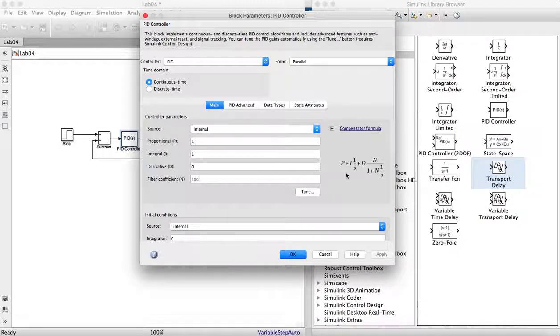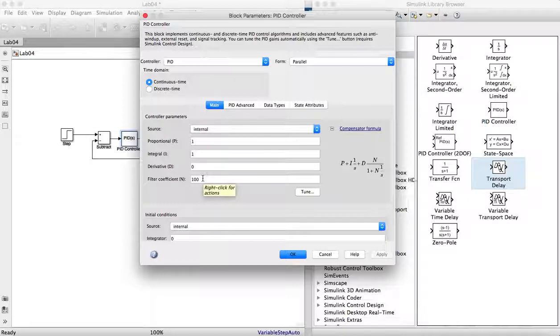As you see here, the first thing we note is that Simulink brings a formula to our attention. This is the controller transfer function, which has a proportional part, integral part, and derivative part. So we have proportional, P, integral, I, derivative, D, and also we have the coefficient N. N is a fourth tuning parameter that we will not deal with in this lab.